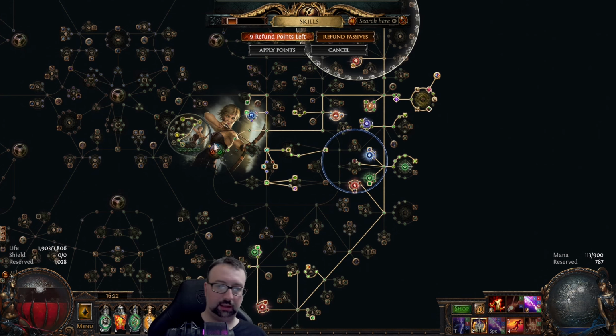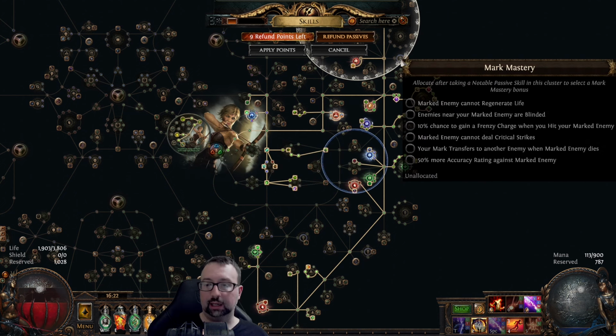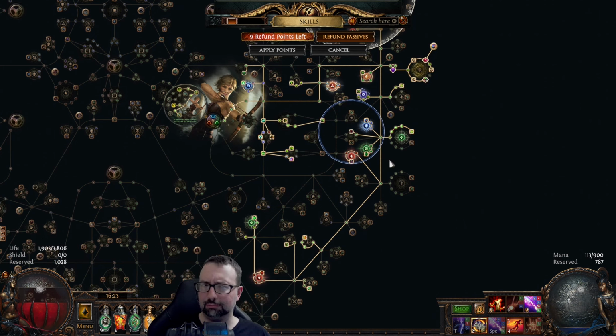You need to actually, just like Tuna says in his guide, have it so when an enemy dies, it transfers over. Yes, you can still do the Mark Master here for that instead. But instead of getting 20 rage, you get like 36 rage with this. So kind of better anyway, I think.